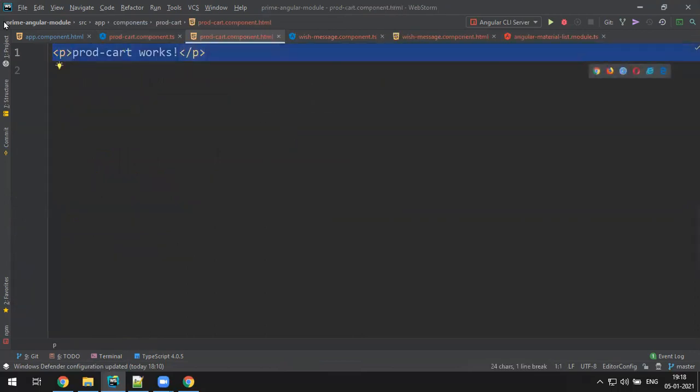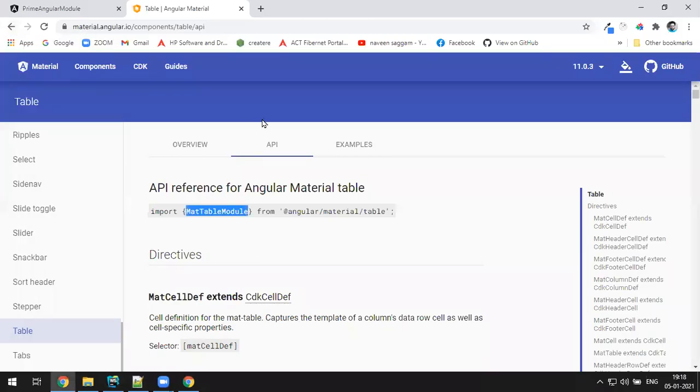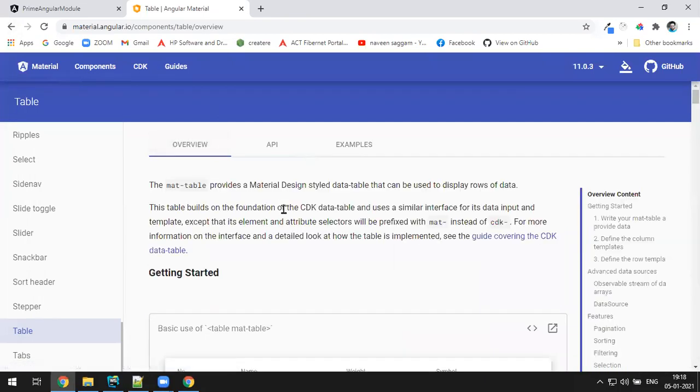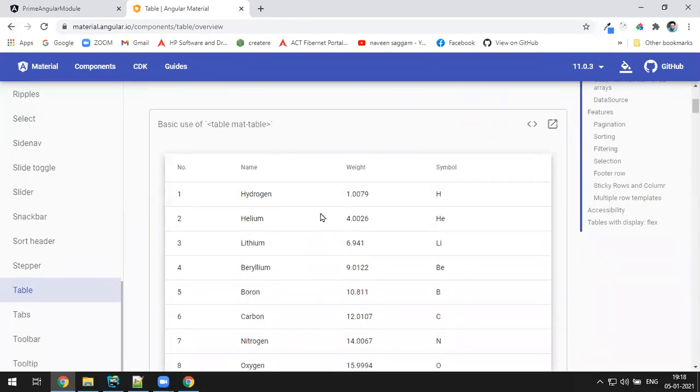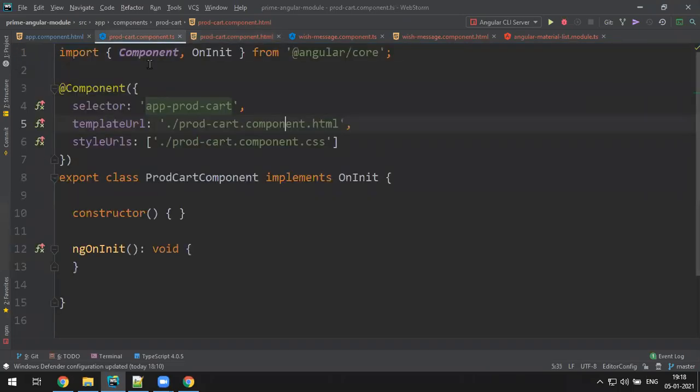HTML. Can I get the whole content as it is, or how to do it? First of all, I need to have some content, right? So how do you create content?